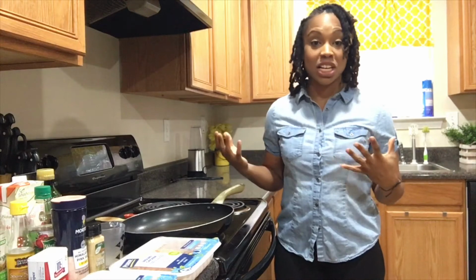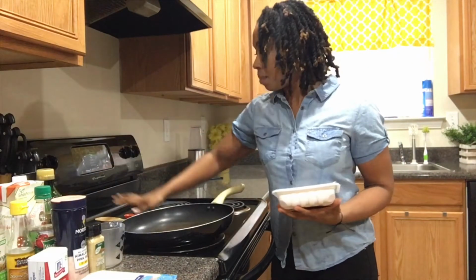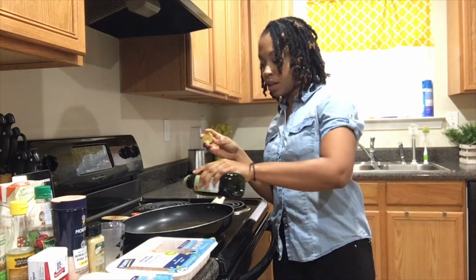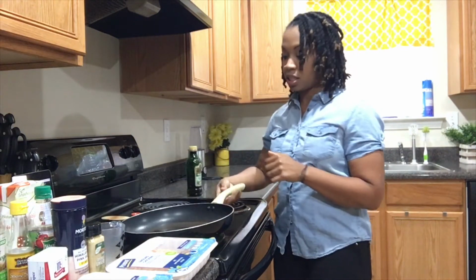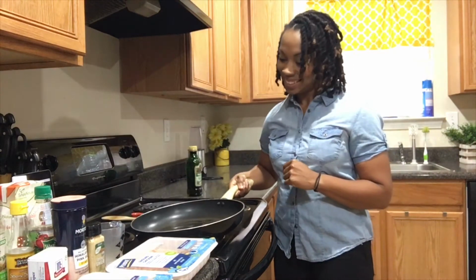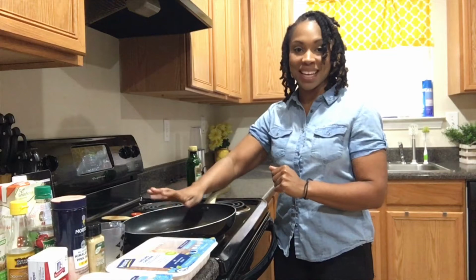Guys, first things first, we are going to brown our ground chicken. You may have ground chicken, ground turkey, ground beef, or ground pork, okay? I like ground chicken. So let's heat up our stove. Let me put this down for a second. So I just turned my eye on to high. I'm just gonna put some oil in my skillet, just enough to fill the bottom so that my ground chicken doesn't stick to the skillet. Okay, I'm just gonna switch that all around and let it heat up just a tad bit.